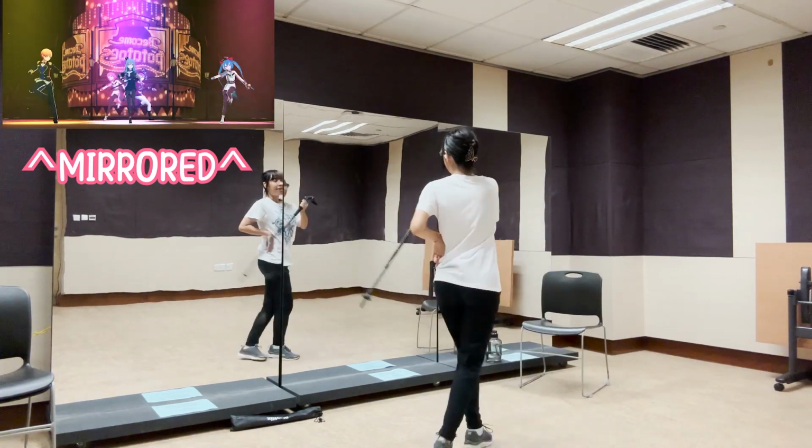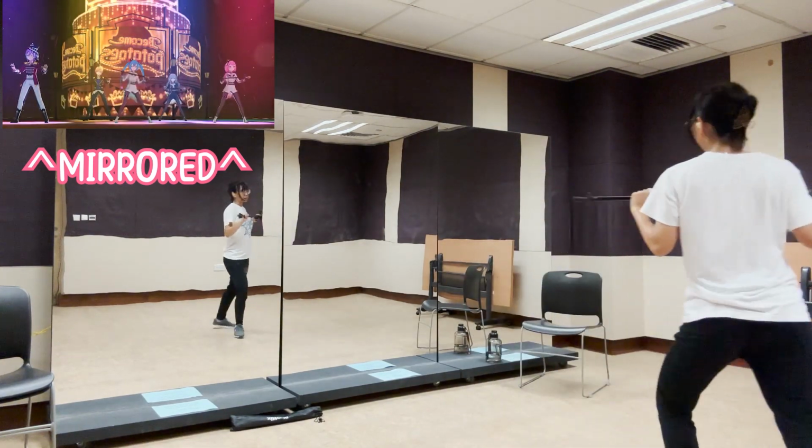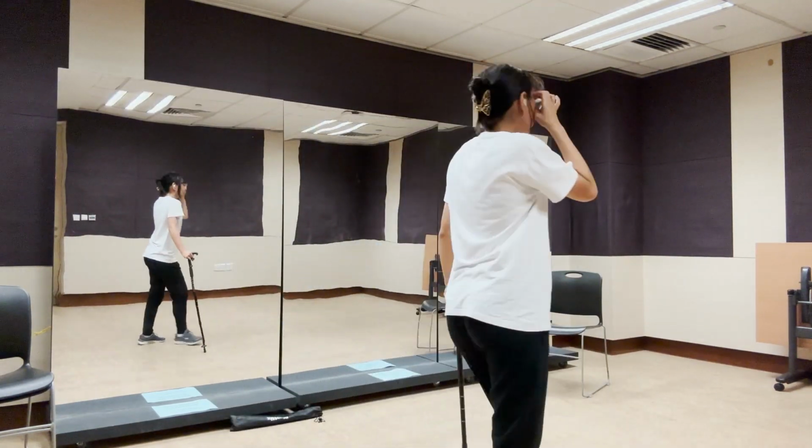2, 3, 4, 5, 6, 7, 8, left, left, left, over, turn, tap, over, tap, tap, tap, over, tap, tap, to the left, to the right, and turning, tap, tap, back, 6, 7, 8, and tap, tap, turn around, tap, tap, turn around, turn right. Left door, turn over. Right, and turn to the back.